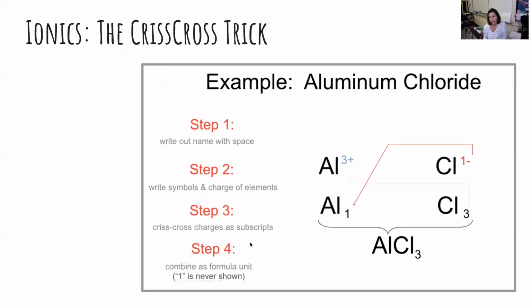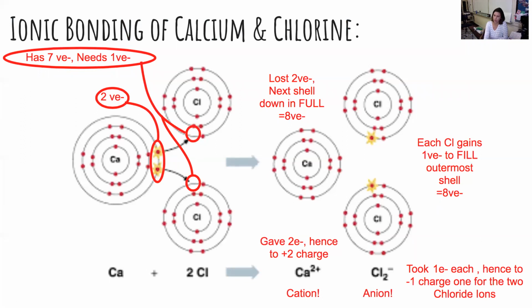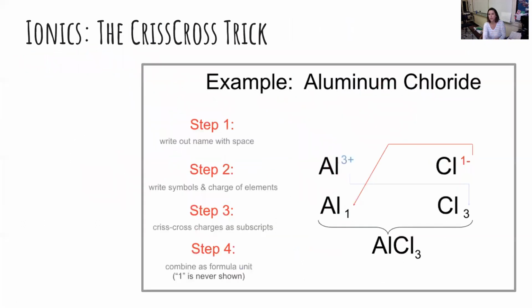It's absolutely insane to draw this whole thing out every time you want to figure out how many it's going to take to make the molecule happy, right? We don't want to do this every time, it's crazy. So here's a very efficient way to do it without drawing all the molecule out, because that's a lot of work. But it's good to be able to, so that you know you understand why.